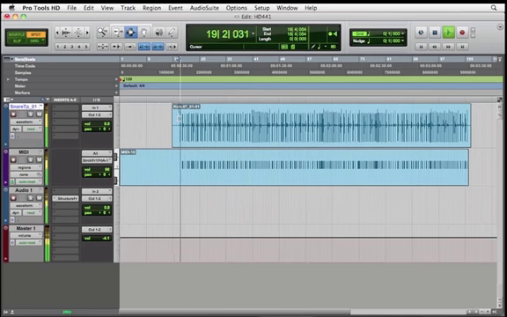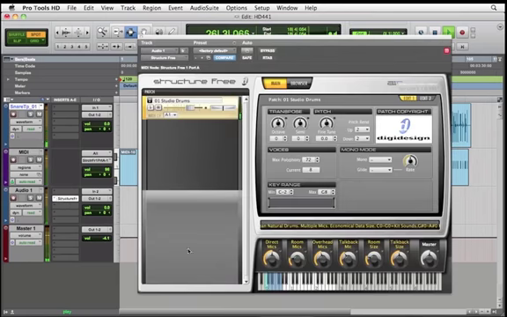Play back for you. There's a blend of the tracks. There's the track alone. There's the blend. And now that, like I was saying, we have a lot of flexibility. Now that we have a blended track, say it's too dry, we can use Structure to really bring up the room sound.